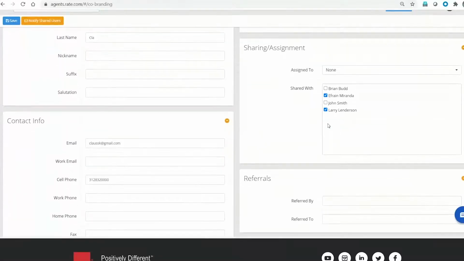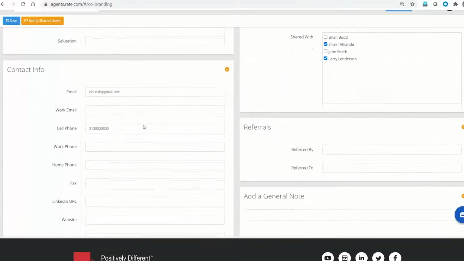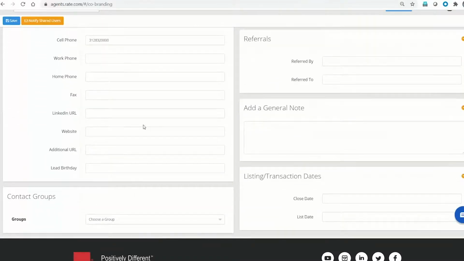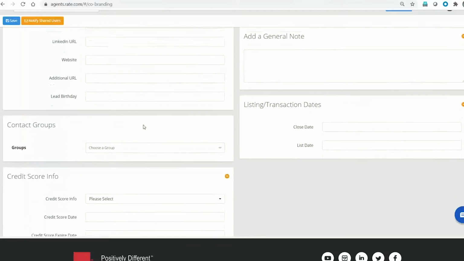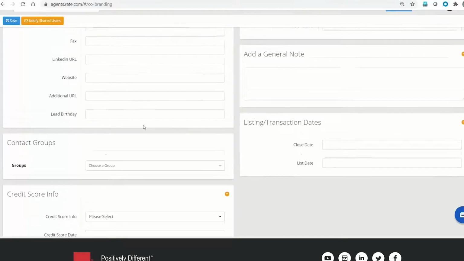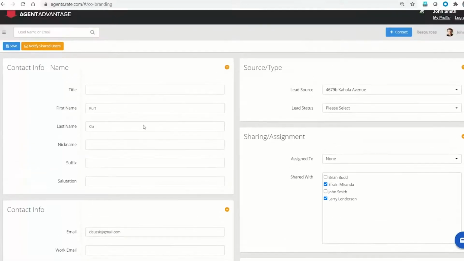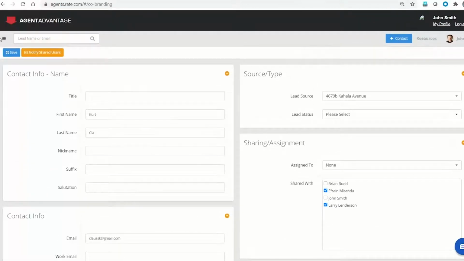Again, more granular with the contact information, everything from spouse name to add a group, a source to see where this lead is coming in from. You can view the entire history of the contact as well.